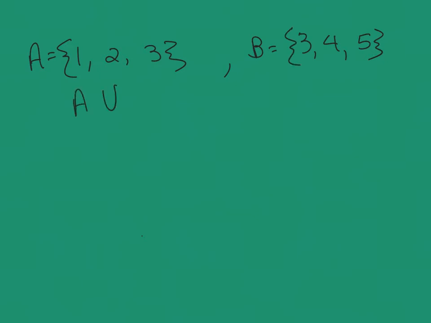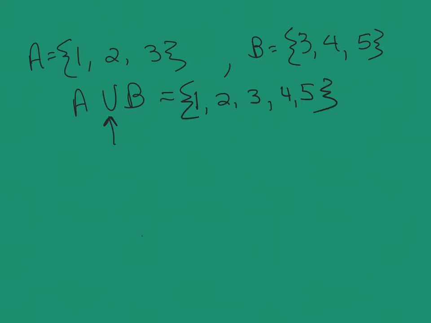Let's say we're given some numbers 1, 2, 3, and those make up set A. And then in set B, we have 3, 4, and 5. Now this is a pretty simple example. If we looked at the union of A and B, the union is expressed by the union symbol that looks a little bit like a U. That would be all of the members that show up in at least one of the two sets. So that would be a 1, a 2, 3 shows up twice, but we only write it once, 4, and 5.